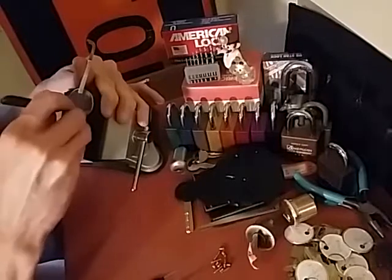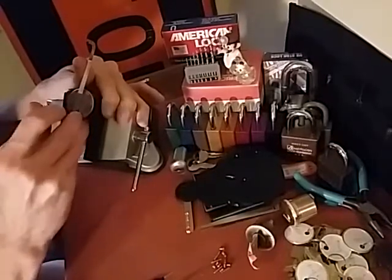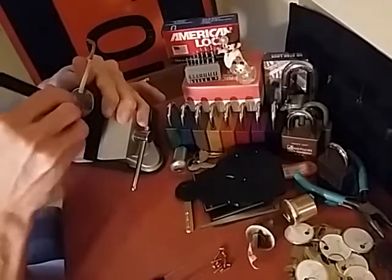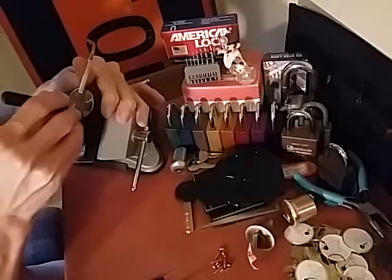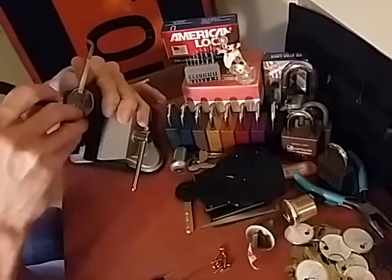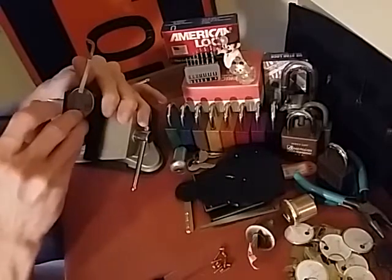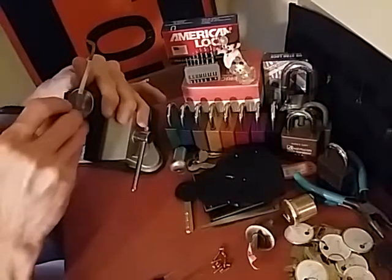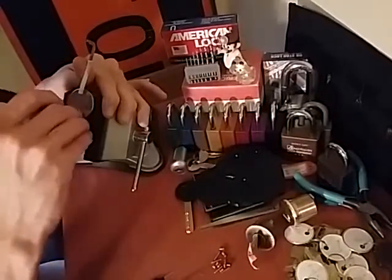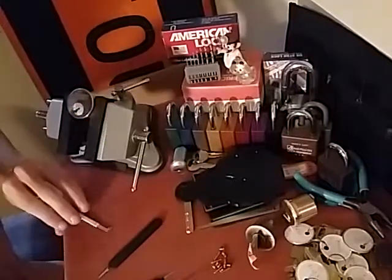Maybe it is the front side that's supposed to be picked. Nah, that can't be right. That's got to be the left side. Of course it wants to be a pain now. I'll mess with the right side one more time. I think that was it. Now the left side. There it goes. And there's the deep false set I was talking about.